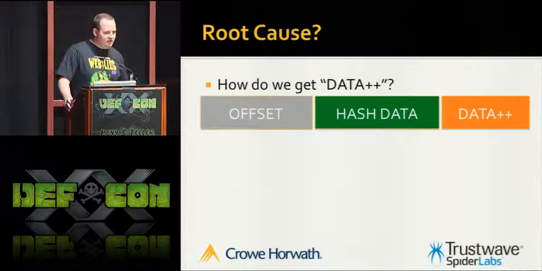Once we figured this out, we wanted to figure out what the heck data plus plus was. It was something we didn't really work on until the very end, because we were trying to figure out how to parse it correctly. But we found that when we enabled password histories on Windows systems, the additional data plus plus at the end would grow every time a password reset occurred. So we can only assume that it is the historical passwords for that particular user. When password history is enabled, Windows needs a way of keeping track of what hashes you've used previously, so that when you try to use the same password you used last time, it has a way to compare against what you've put in. And if those compare, you can't use the same password.